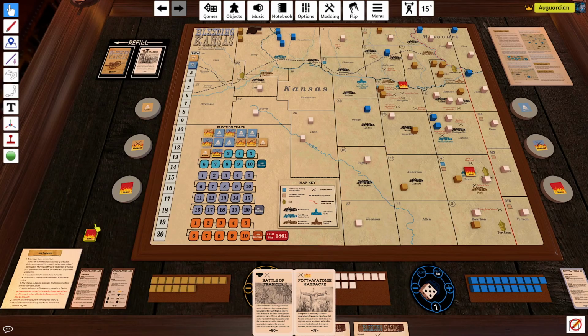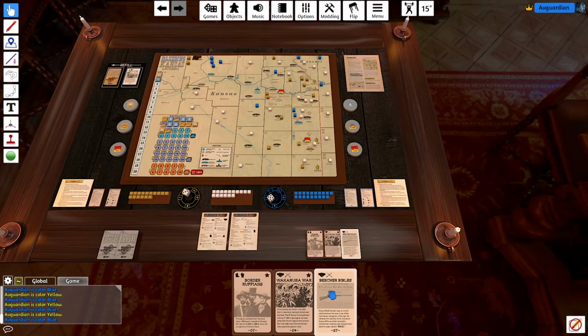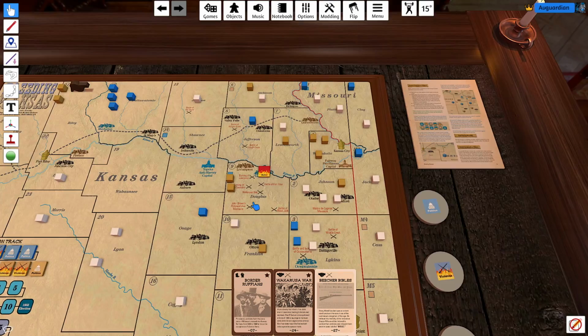Give us a nice stranglehold over Leavenworth County. And then over to the anti-player. Okay, so we get a skirmish or a cooperate. Now, unlike the anti-player, I have every reason to want to move this. But I have also a much better option here.